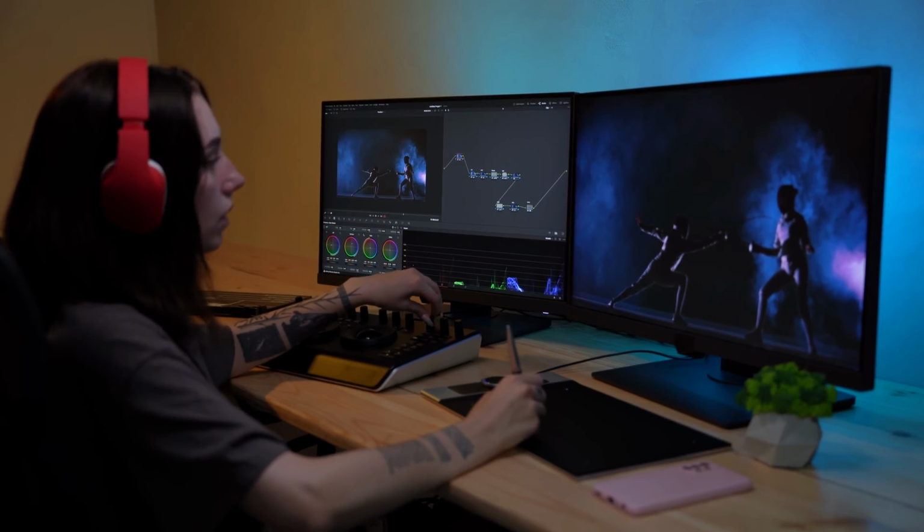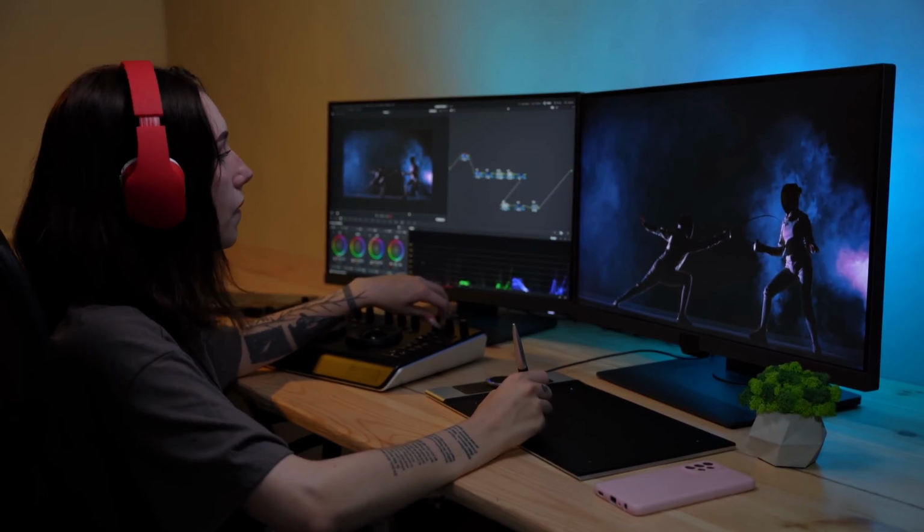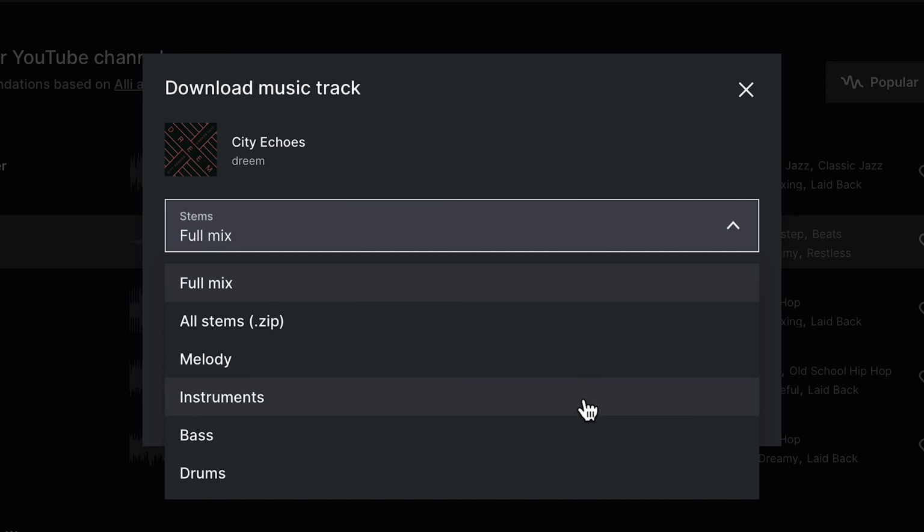One of my least favorite things about editing is trying to find the perfect song for a project, because I'll find something that sounds really good, but it will have that one annoying noise throughout, or it will have vocals when I don't want them. And yeah, I know that a lot of music sites will now let you download individual stems, but sometimes I don't know which sound I'm looking to get rid of, and I find it to be more of a hassle to do that than to just try and find another song.